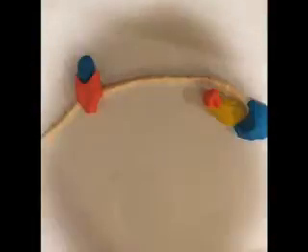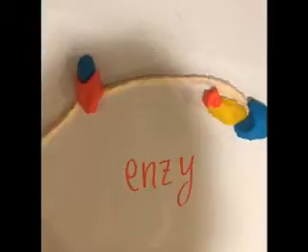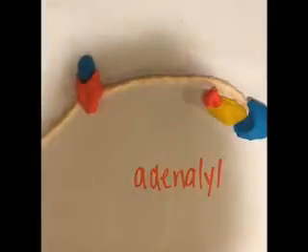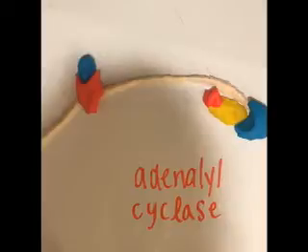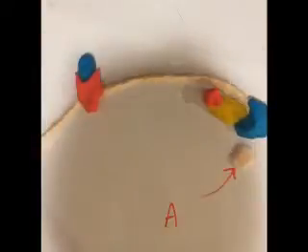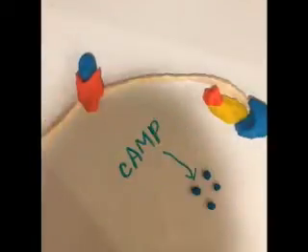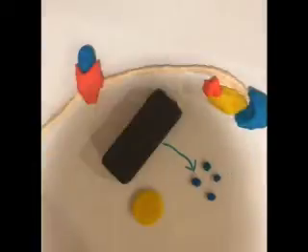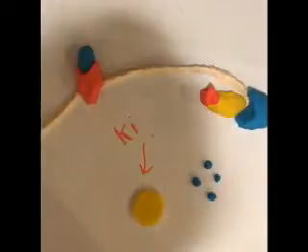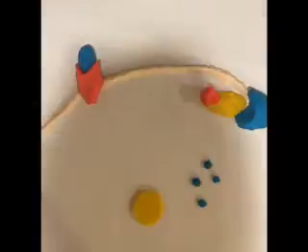Next, the G protein that is activated diffuses along the plasma membrane, in which it heads towards an inactive enzyme. For this specific case, the enzyme is adenylyl cyclase. The G protein then activates the enzyme and returns to its original state. The enzyme that was activated by the G protein converts ATP to cyclic AMP, also known as cAMP. This is a secondary messenger that goes on to activate protein kinase, which phosphorylates other proteins, activating many more kinases.